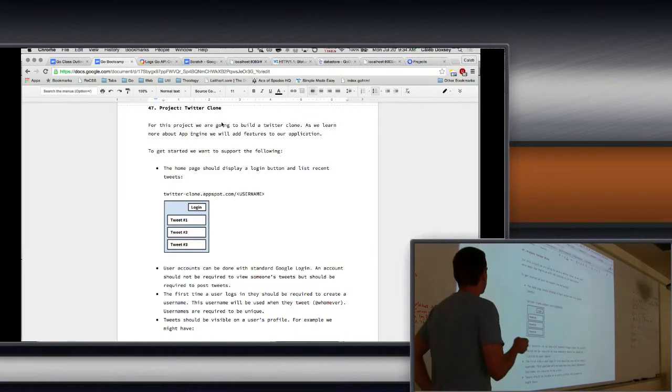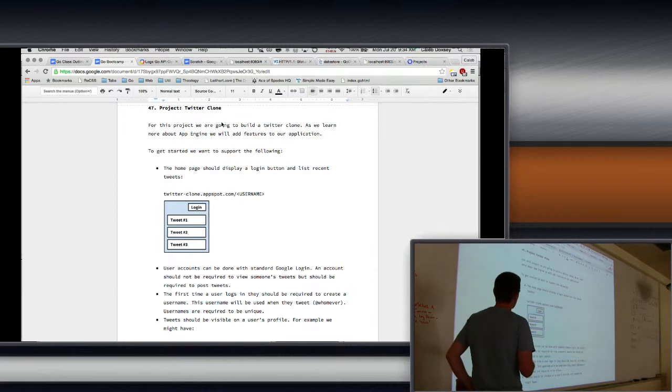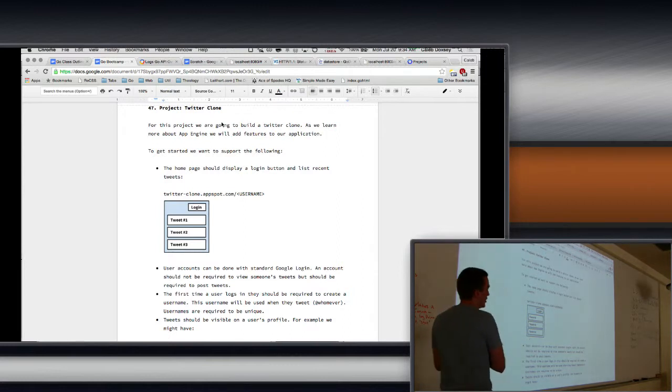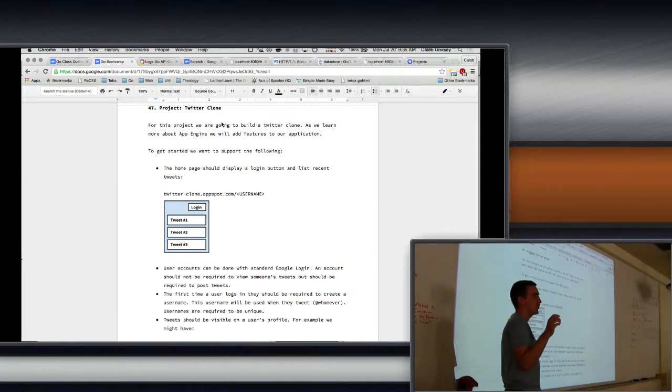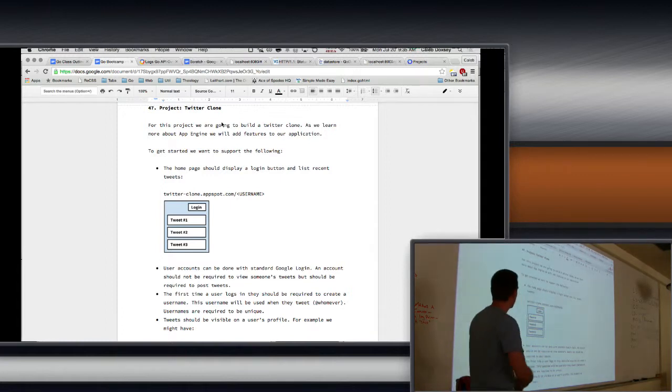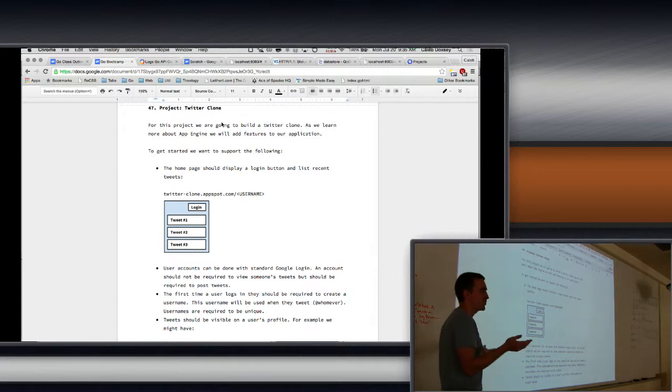The reason I chose Twitter is because it's a relatively simple application, and as you build it, you will start to see interesting things about it that are challenging. But it's simple to start with. If you're not familiar with Twitter, it's a micro-blogging platform. It's not really blogging. You post a message, up to 140 characters long. Everybody in the world can see that message, so everything is public. That makes some things a lot easier for us.